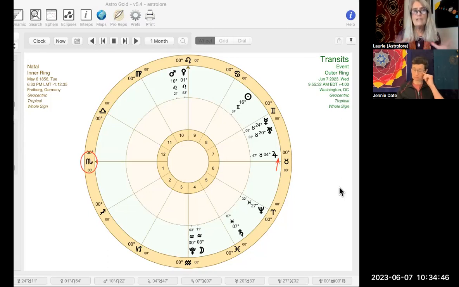I really appreciate that you brought up the fact that it can exacerbate difficult things as well. People tend to think, oh, Jupiter's the great benefic, brings great benefits. It can, but it can also expand our tendencies to overindulge. That's something that I really think is important for people to understand. When I see people in big Jupiter transits, depending on the chart and where it is, you might want to leave your checkbook or your credit cards at home, or not overindulge at the dessert buffet or whatever it might be.